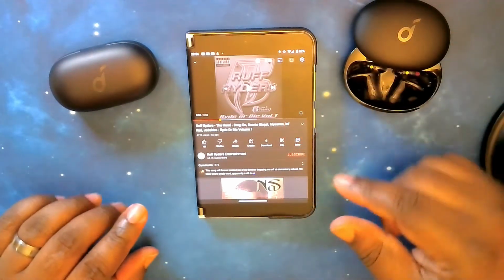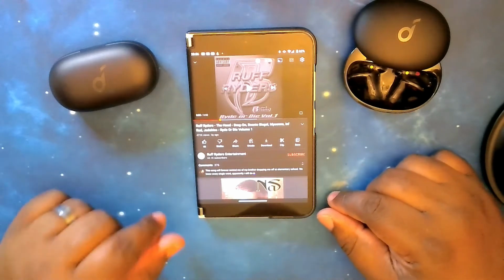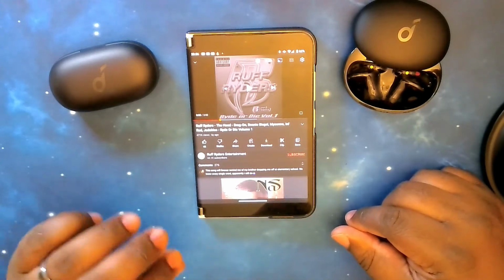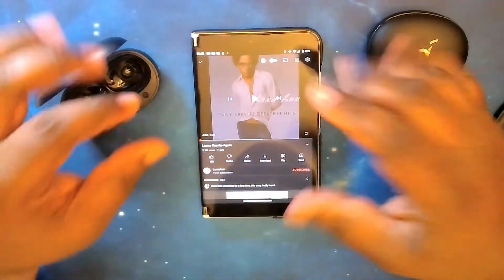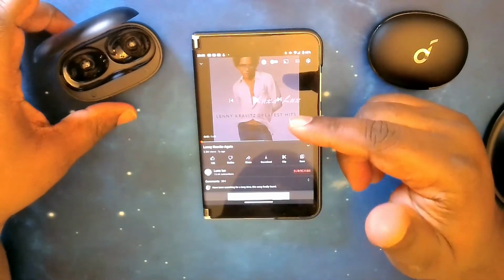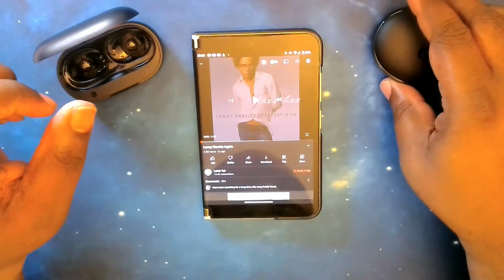What we're going to do next is switch out these ones for the Sport X10s, and run them through their paces and see how they sound. Okay, so stay strapped in. All right, we're back in, and now we've got the Sport X10s paired up, and in the ears we've got Lenny Kravitz again on cue.